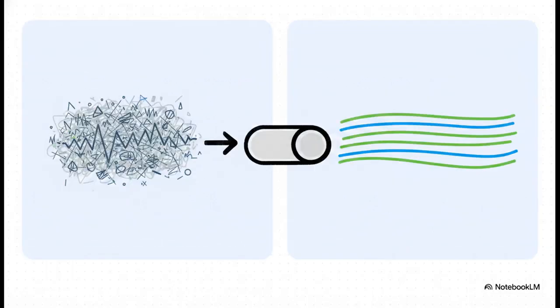Now, what's really interesting about this slide is that sometimes the congestion isn't even coming from inside the house. In shared spaces with other companies or in industrial environments, signal interference from other devices is a massive obstacle. And the direct cure here is proper frequency configuration. You've got to move away from the crowded, highly shared 2.4 GHz band and switch over to the 5 GHz band. It is significantly less congested and provides a much more stable connection against those industrial signal clashes. But here's the catch. 5 GHz signals really struggle to pass through physical objects like thick concrete walls, which leads us directly to our next symptom.